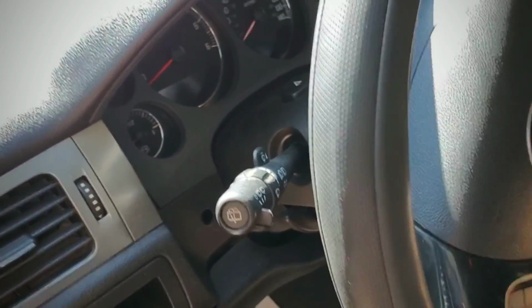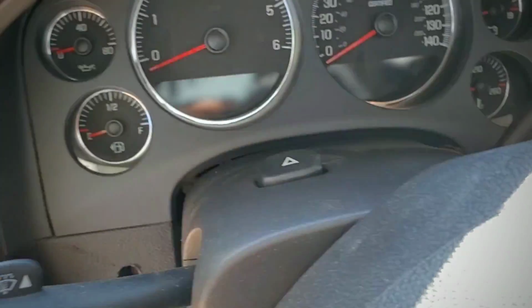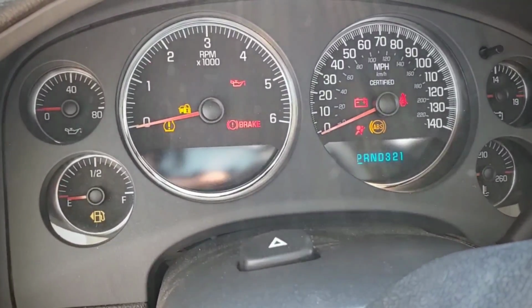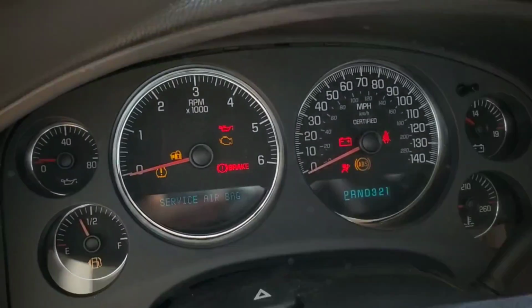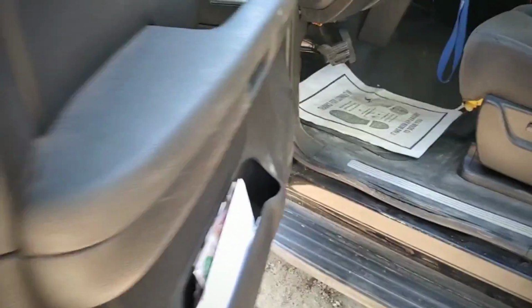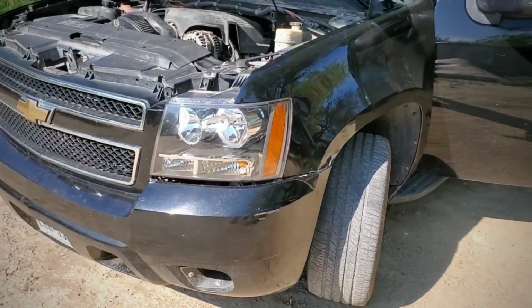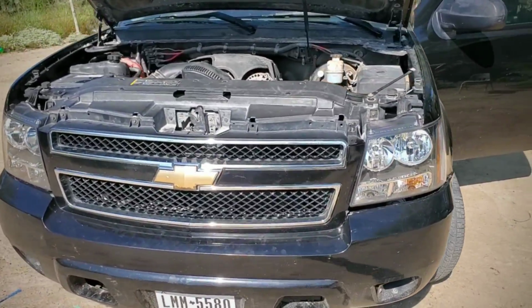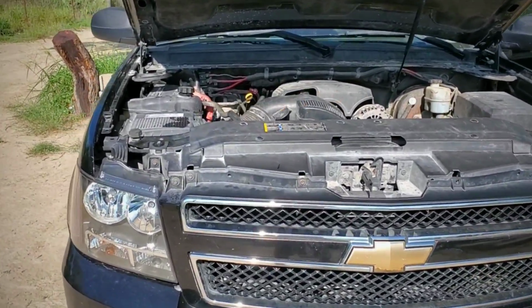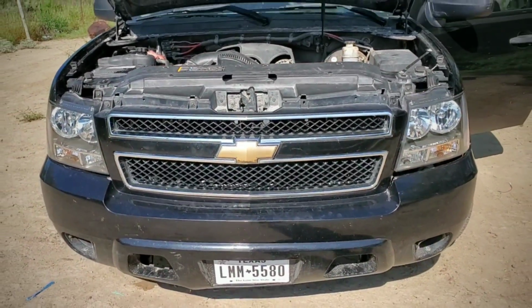Where are the keys? Right here. So this is gonna be a cold start. I haven't turned it on this morning, so here we go. Alright, so there's that thing I call an exhaust leak, and it's louder now, so I know for sure it has to be an exhaust leak. But let me let you guys just hear this.